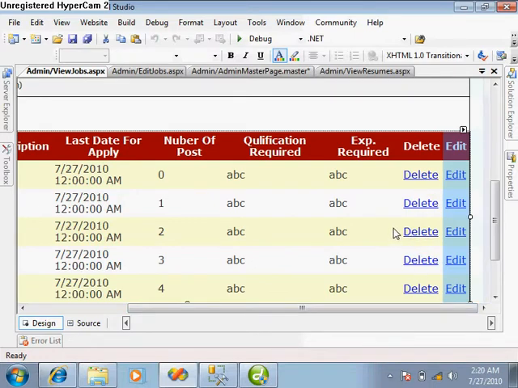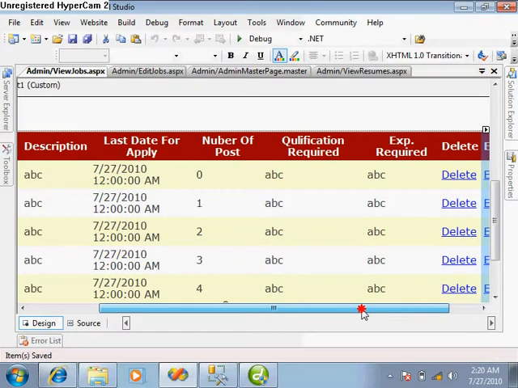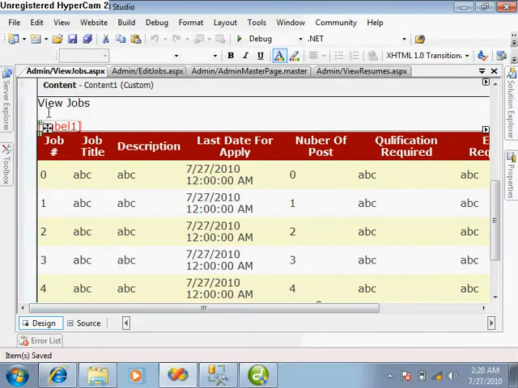So for deleting the job, exactly what happens is that whenever somebody or the administrator clicks on this delete, it will redirect to the same page, but with a del query string variable, and del contains the id of this job.